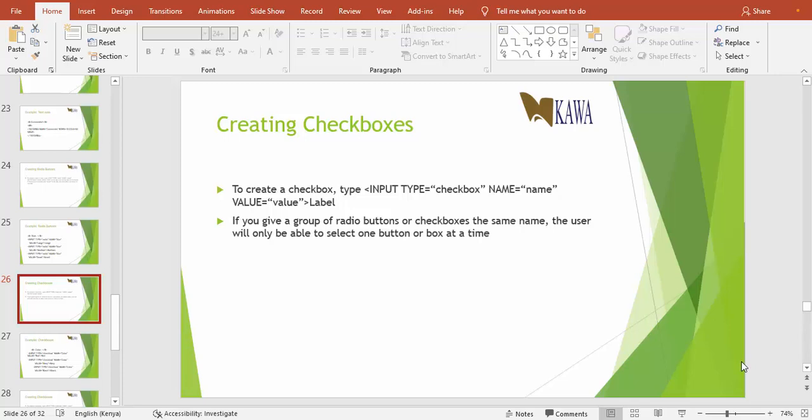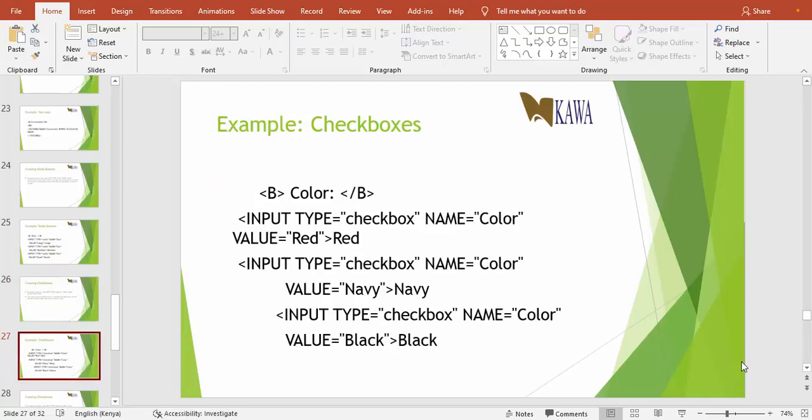We also hinted on checkbox. Checkbox can also work as radio buttons, but for them we can even give you a scenario whereby someone can choose many. Let's say, which courses do you take? You can say I take programming, I take web coding, I also take multimedia and design. So you can choose multiple. That's where checkboxes can come into play.